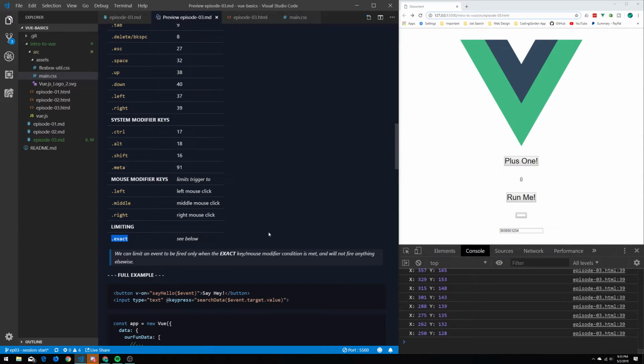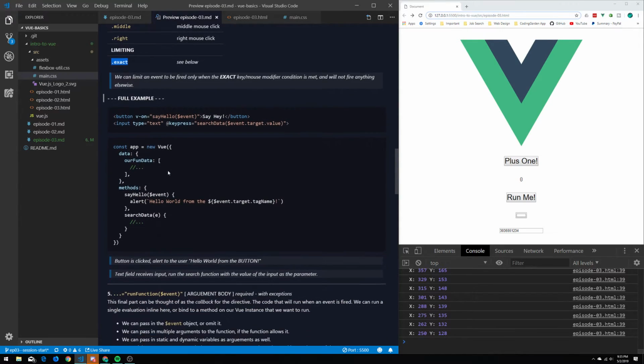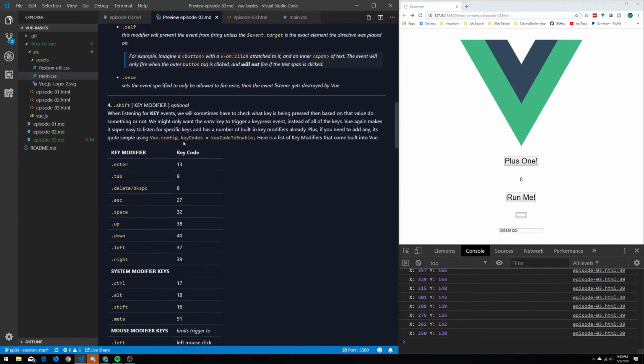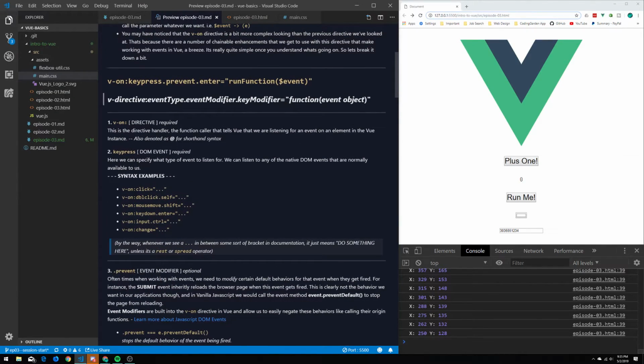And it looks like Joseph in the chat was asking if these things can be chained. So that leads us to the next part. All of this stuff can be chained pretty interchangeably as well. The general syntax will be the directive, the event we're listening to, and then the event modifiers.